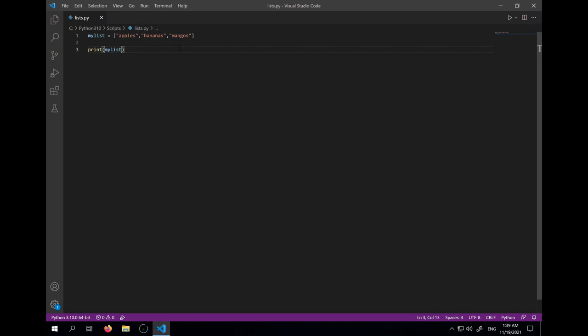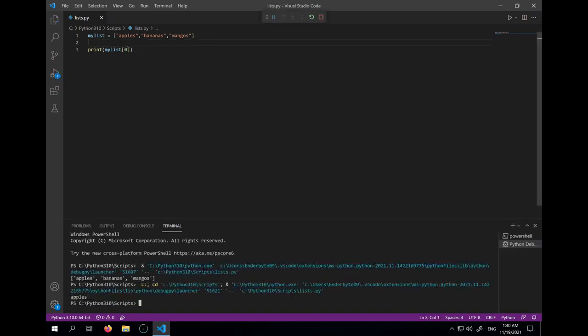Say you want to only print off one item in your list. In Python, there's something called list indexes. Everything in your list has an index, starting from 0 and going up with 1. Apples is 0, bananas is 1, mangoes is 2, and so on. To print off only one, inside your print statement, after my list, but before the closing parentheses, put a set of square brackets, and inside of those square brackets, put the list index of whatever you want to print out, in this case, 0.